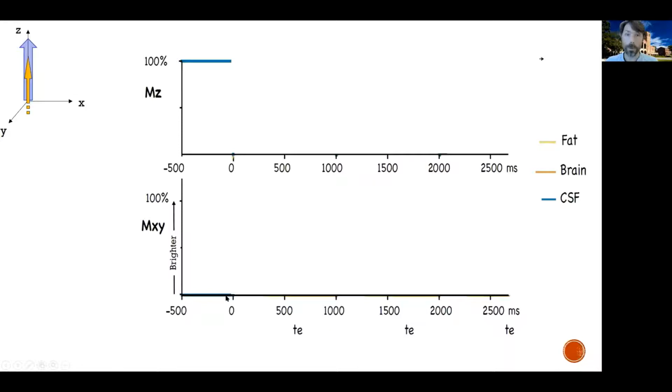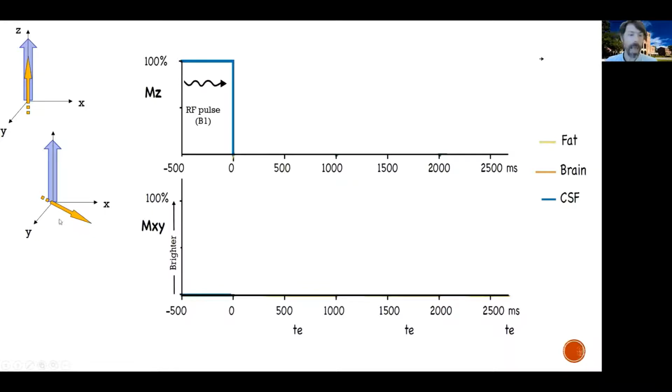Now, here's what we're going to do. Now we're going to inject a radiofrequency pulse. What is going to happen to M0? Well, as you remember from the videos I showed you, it will nutate down into the xy or the transverse plane. So what happens once it's down here? How big is the projection of M0 on the z-axis? Nil, right? So the projection now goes down to 0, right? Down to 0%.